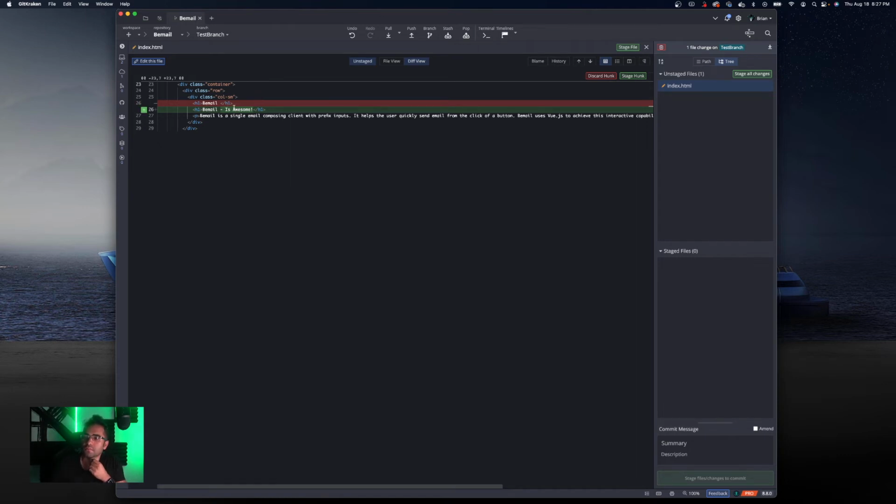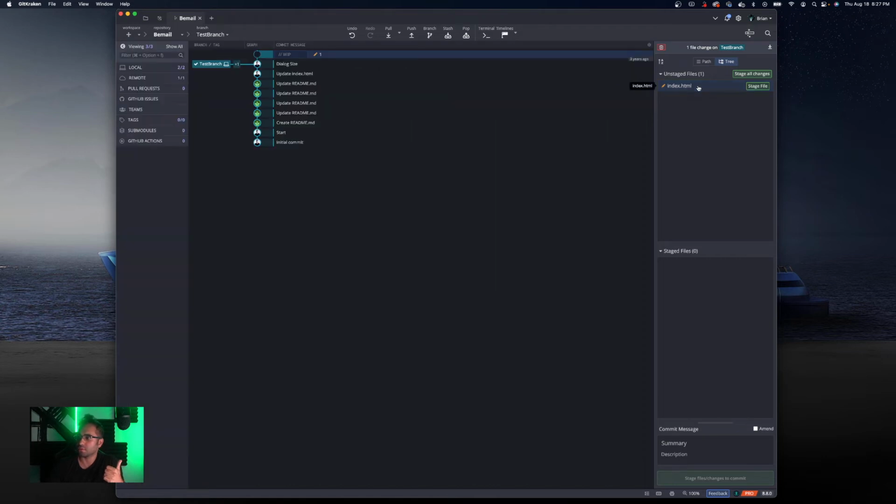So, as you can see, it says is awesome. That's the change that we made. And then if you approve this, you can just go on the right hand side and say stage this file, and then make our commit by going to the window down here in the bottom right. In the summary, we would say add text for demo purposes. So we just add our text and then we commit.